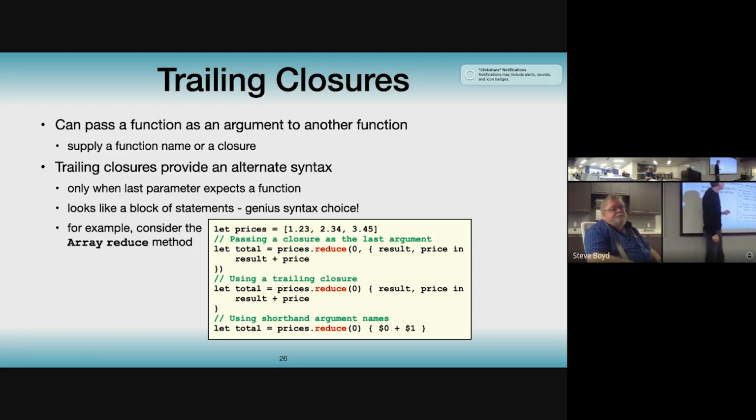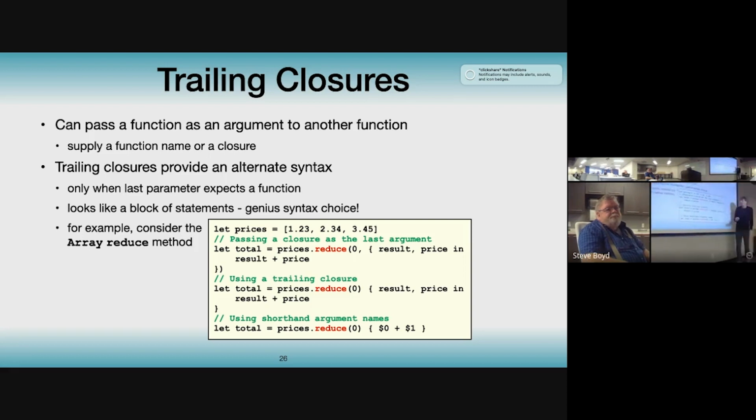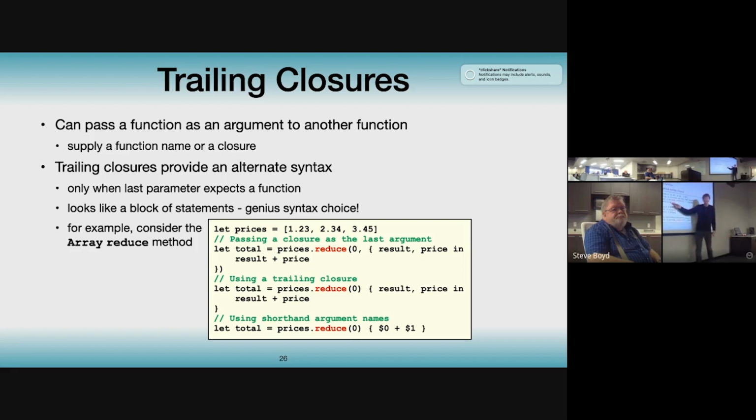And so kind of a normal way of doing this, and what you see in many programming languages, is that you call reduce on the array, and then you give it an initial value, a starting value, and then you give it a function, and that function is going to be passed the current sum, and then the next thing in the array. And then you're just going to add that on to your current sum, and it keeps going, and in the end, you get your total. And so that looks pretty common.